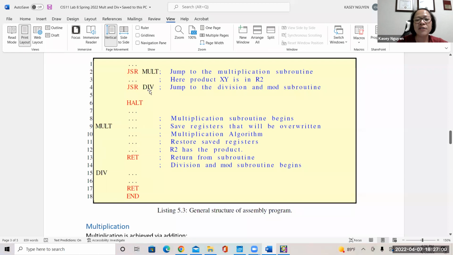So in the second function call here, or the subroutine call, it's going to jump to here. And then just like the other one, we have to save register, we implement the division algorithm, we restore register, we put that onto a register, return from that register, and then we end the program. Okay. So when you approach these things, you really have to think about, how do I set up my subroutine? And so that the calls get handled at the beginning, and then you are simply doing the definition.